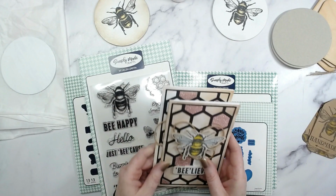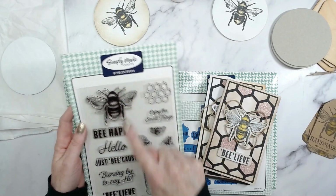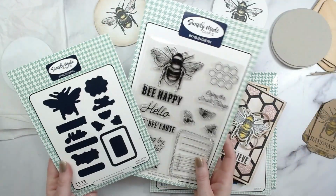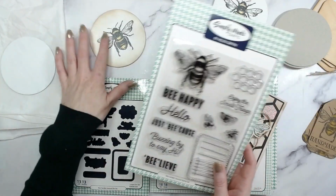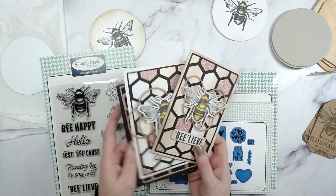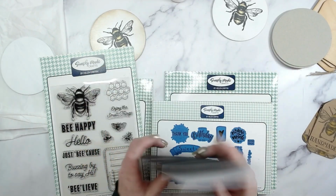And just before we clear the decks, this is the main stamp that we're going to be using today. This is the Bee Garden Journal stamp set, and it comes as a duo, so you get the outline dies for these stamps as well, but we're just going to be using this beautiful bee. Here are some examples of some cards I've made using that stunning bee and the sentiments.